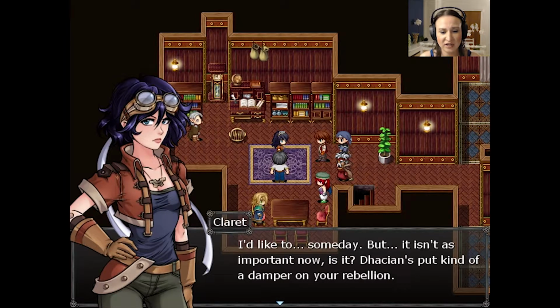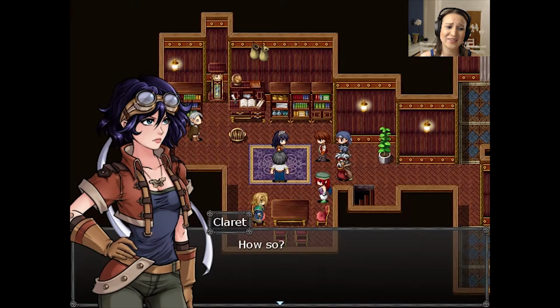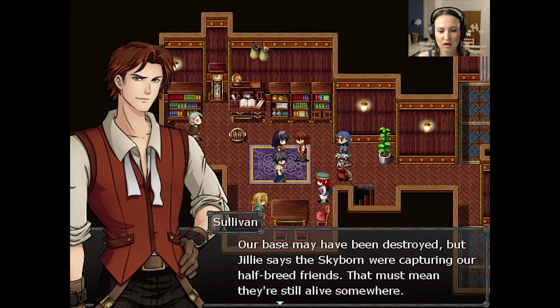The Dashians put kind of a damper on your rebellion. On the contrary, it'd be more useful now than ever. How so? Stupidity. Fucking stupidity. I can't grasp it, seriously. Our base may have been destroyed, but Jelly says the Skyborn were capturing our half-breed friends. That must mean they're still alive somewhere.